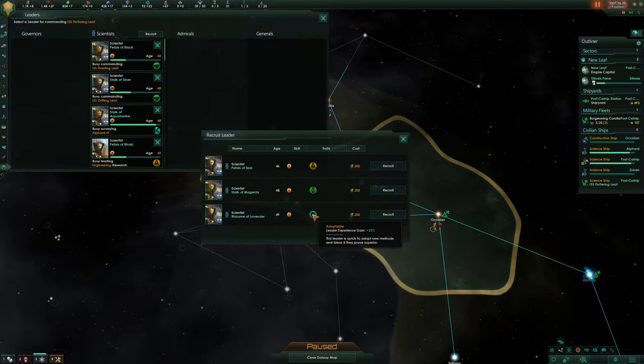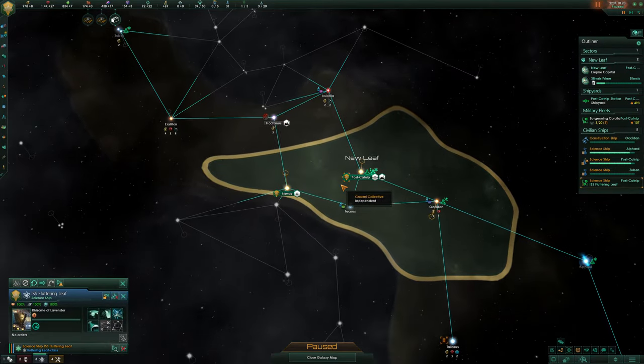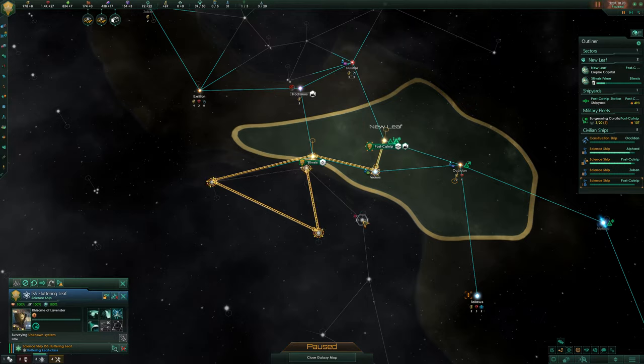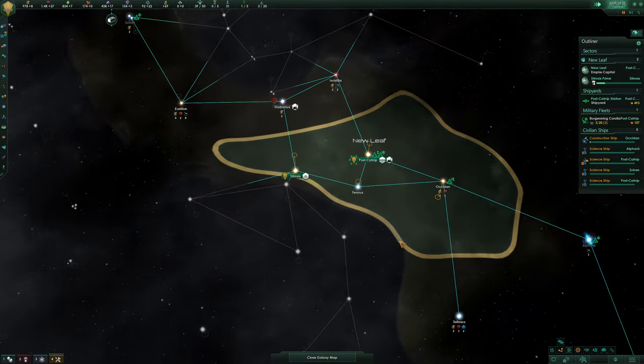Ooh, leader experience gain plus 25%. Let's get Rhizome of Lavender. You're a little bit old, but that's okay. Maybe you can... Nah. No. Survey. Get that experience going, Rhizome.